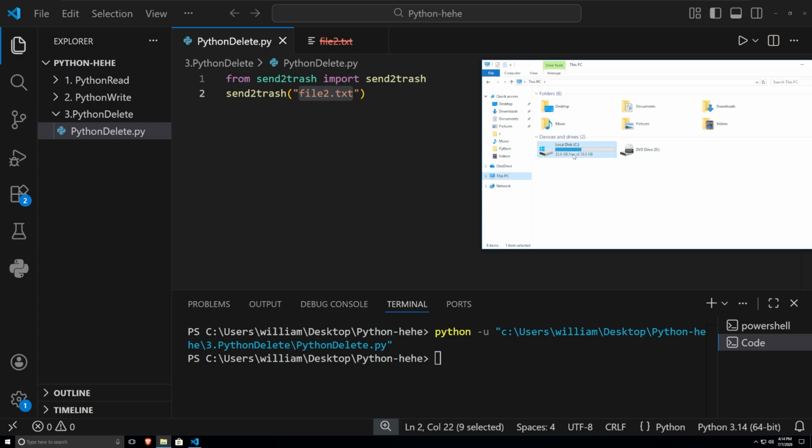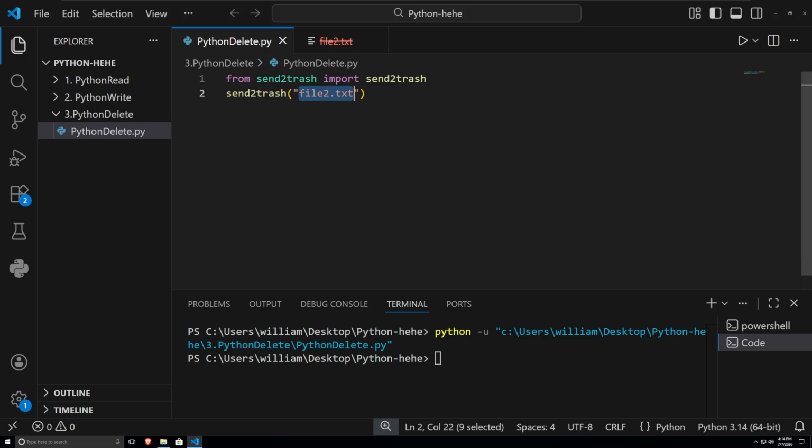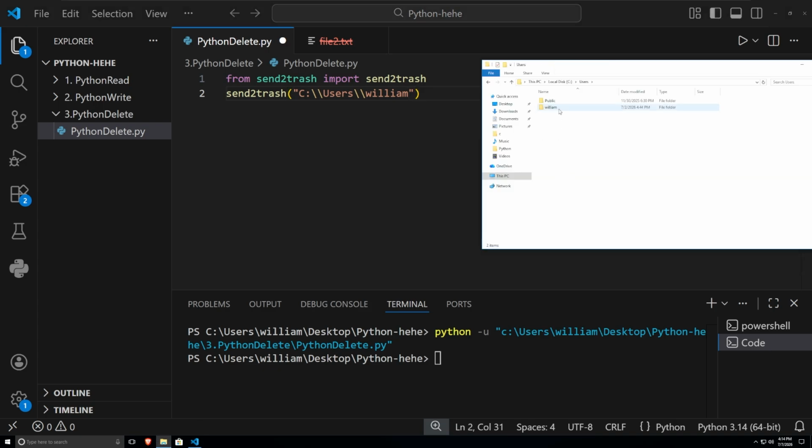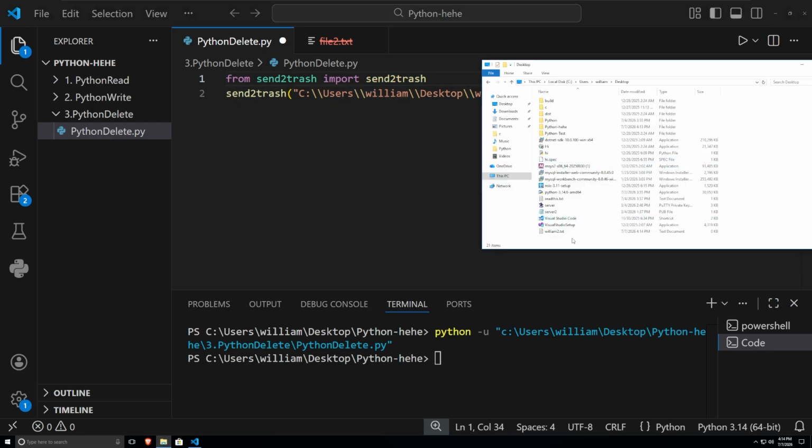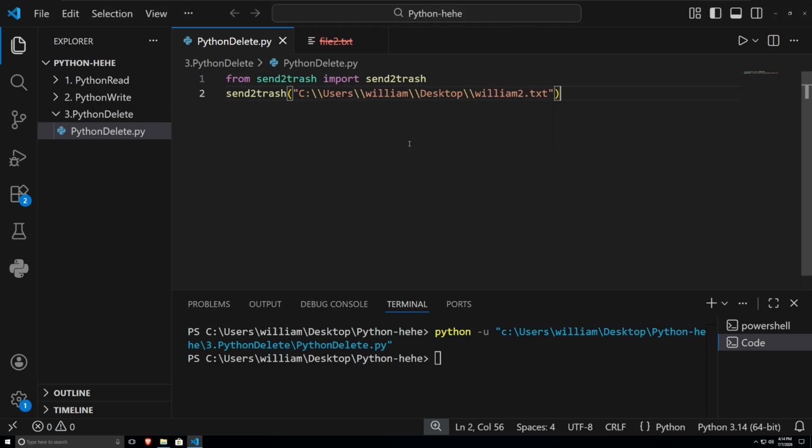So if I go to my computer, C drive, let's type it together, all right? We actually don't need to type it, we can copy it, but I just want you guys to understand this. So C drive, Users, William. So if I actually go to the folder, Users, William, Desktop. So again, Desktop. And then we need to specify the file here. So I put a slash and I just specify the file, which in this case is william2.txt. And again, it is on my desktop, which is right here. And I'm going to save the code and run it.